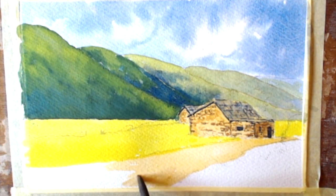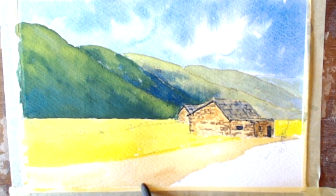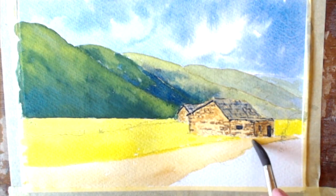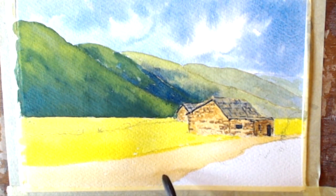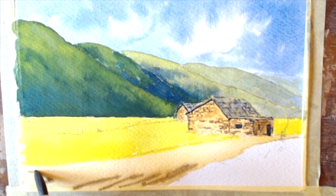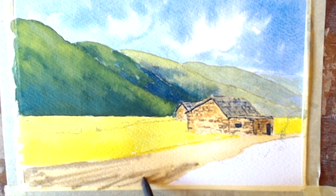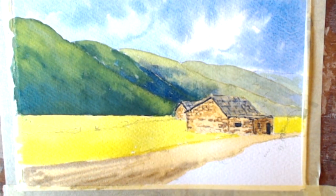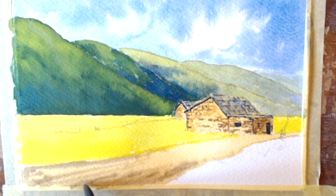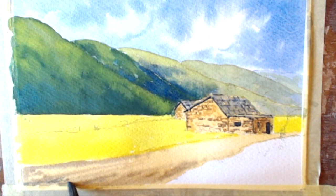This is raw sienna again, our old favourite, what we start with. Get this rough path in. Of course, a bit of burnt umber in there. This end of the path will be nearer to us, won't it? So you see more action at this end than the far end. So keep off the far end and just concentrate your detail on this end. I'm dipping in some of that blue and umber there, just to bring this forward a bit, just here. There's a bit left on the palette, so I'm just using it.